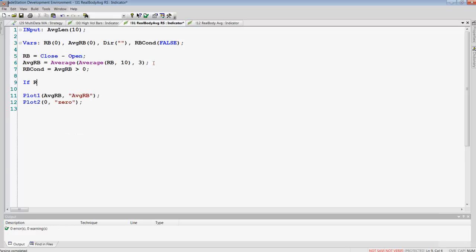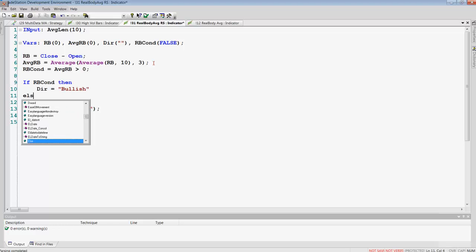We're going to say if RB condition is true, then our direction variable is going to equal bullish. Otherwise, the direction variable is going to equal bearish.